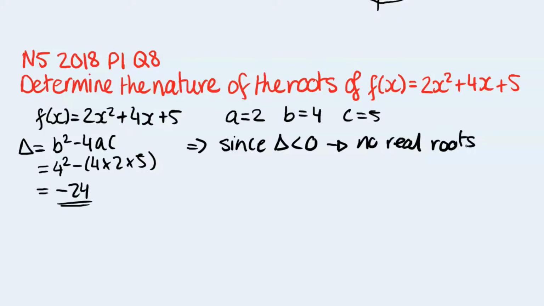So what you have to do is just memorize the 3 different scenarios that you can get about the roots. So in this case, what we have is an xy graph, y and then x, and we've got a parabola just like that. So it's not intersecting with the x-axis at all there. So yeah, it's just fairly straightforward. Just write the quadratic equation down, label what a, b and c are, then substitute those values correctly into the discriminant equation, and then always remember to add a conclusion, a wee sentence at the end talking about your value of the discriminant and what that implies. What kind of roots do you have?